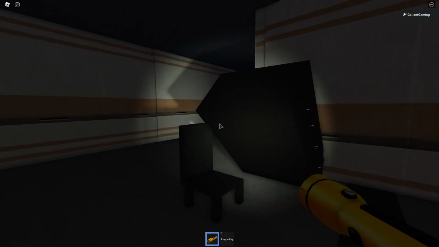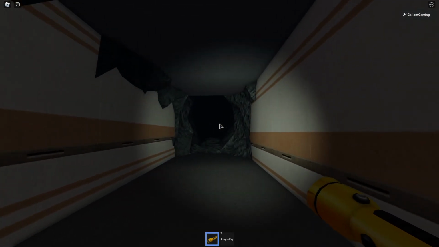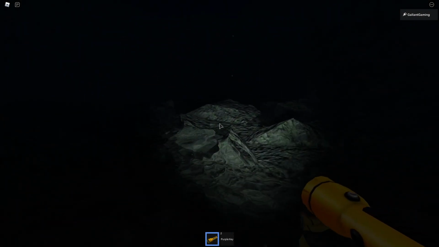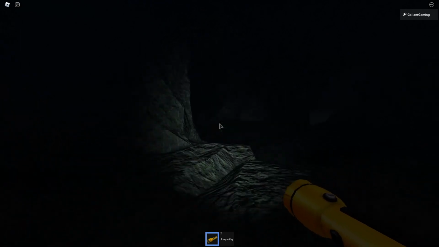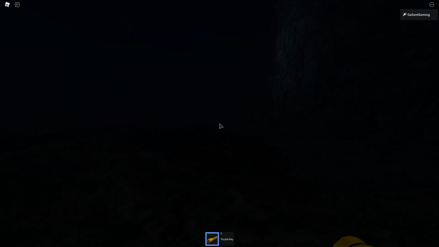This is the part where I got a little confused when I did this. Let's go to the right. And, oh, here we go. Wow, we actually found this really fast. When you're in the cave, you are going the right way. Go straight through the cave, and you should find another little opening.